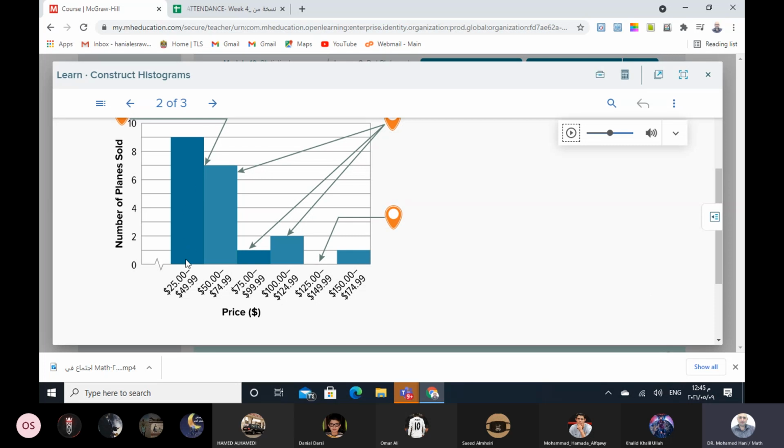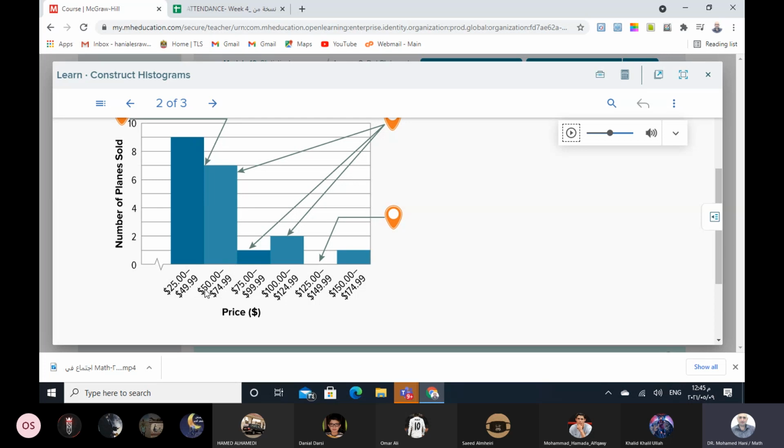And each bar represents a period. For example, here we have between $25 to $49.99. And the height of this bar means how many numbers. So the height here, between 8 and 10, means 9.